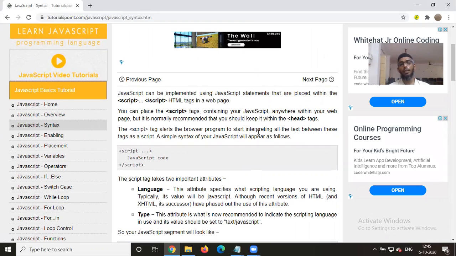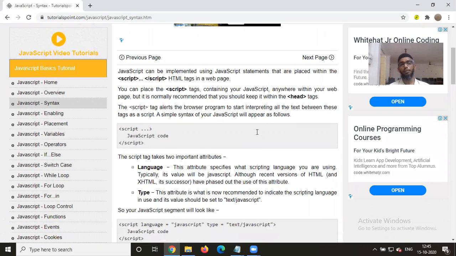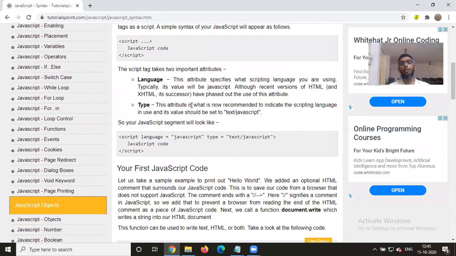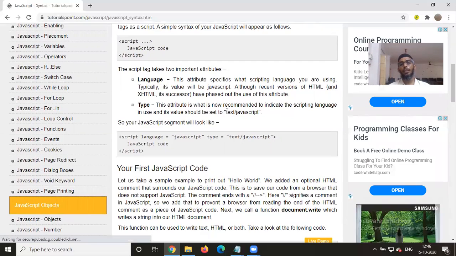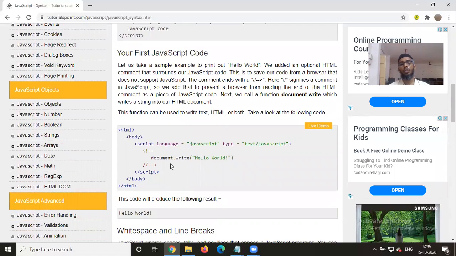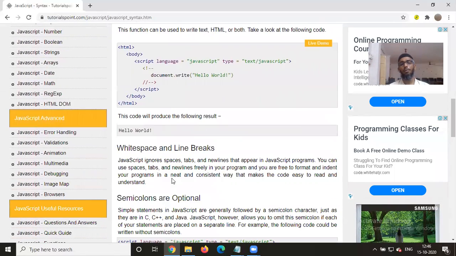Next, the script tag has two attributes: language and type. As I told you, language is JavaScript, type is text slash JavaScript. Then you write the JavaScript code, and I just showed you this example, how it works.